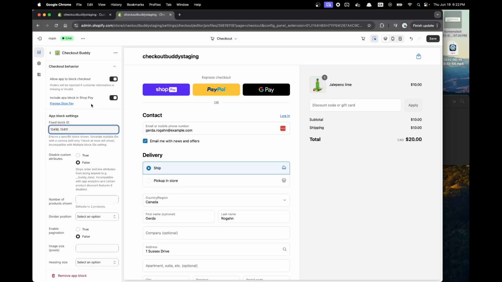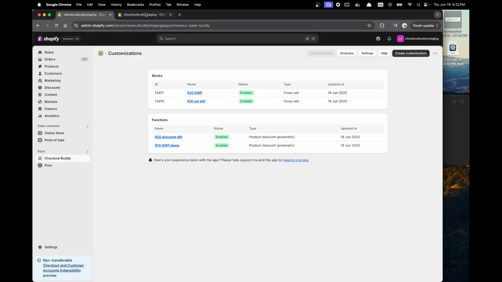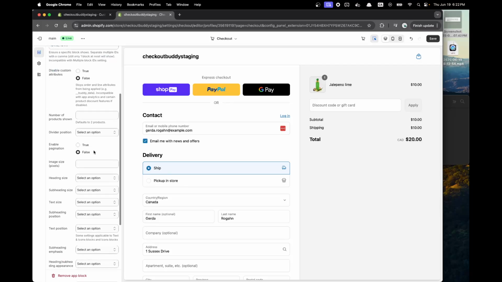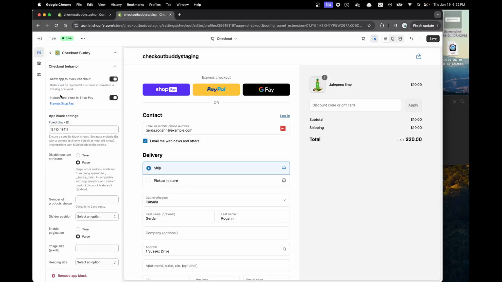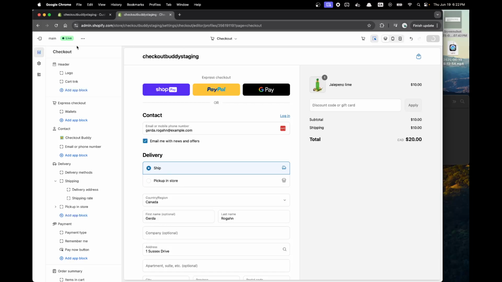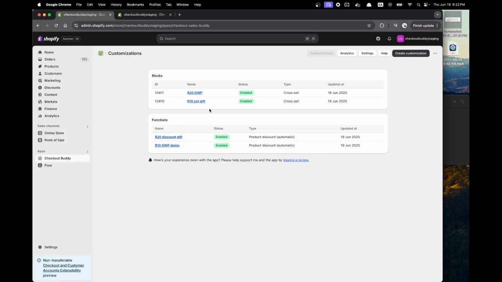So it's set to show both of these blocks, but because we're only using this setting, fixed block ID, it will only show at most 1 block at a time. Because these 2 settings are mutually exclusive, only one can show at a time. So this kind of setting works perfectly. All the other settings we don't have to set, we just have to include it in Shop Pay and set the fixed block ID. So that is good. We save that and let us test that out.